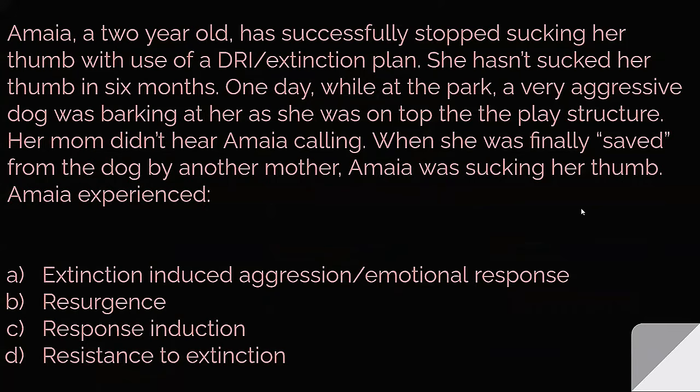Amaya, a 2-year-old, has successfully stopped sucking her thumb with use of a DRI/extinction plan. She hasn't sucked her thumb in 6 months. One day while at the park, a very aggressive dog was barking at her, and she was on top of the play structure. Her mom didn't hear Amaya calling. When she was finally saved from the dog by another mother, Amaya was sucking her thumb.